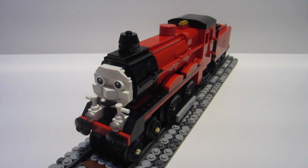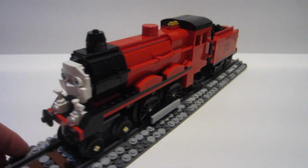It's based off, however, the model, again, not exact, but it's based off of a North British Railway Atlantic. That's kind of what I went for. Again, you can just look it up. Just search NBR Atlantic, and you'll see something kind of similar to this pop up. Like I said, it's based off of it.